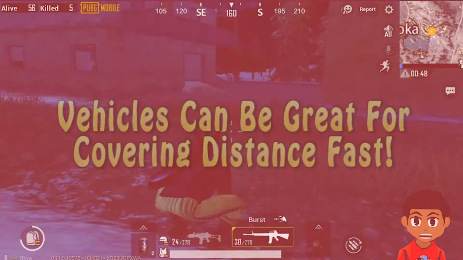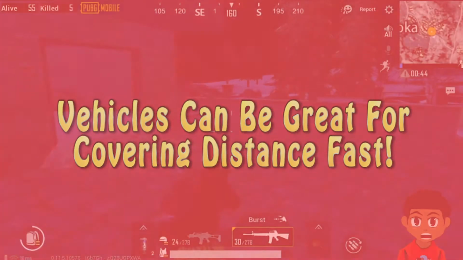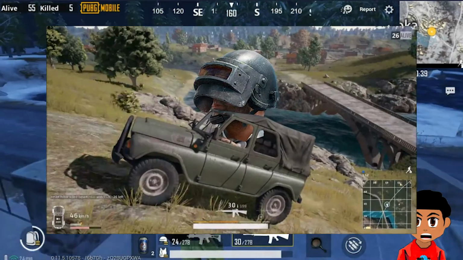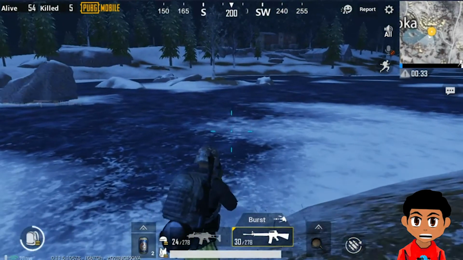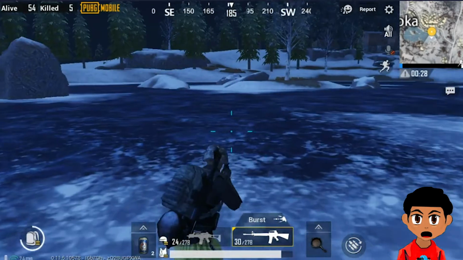Tip 5, vehicles can be great for covering distance fast. If you ever need to cover distance fast and don't want to run, you can definitely use a vehicle to get there faster. Vehicles are loud and will probably alert enemies that are close to you, but even still can be a great asset, especially when you're just learning the map.